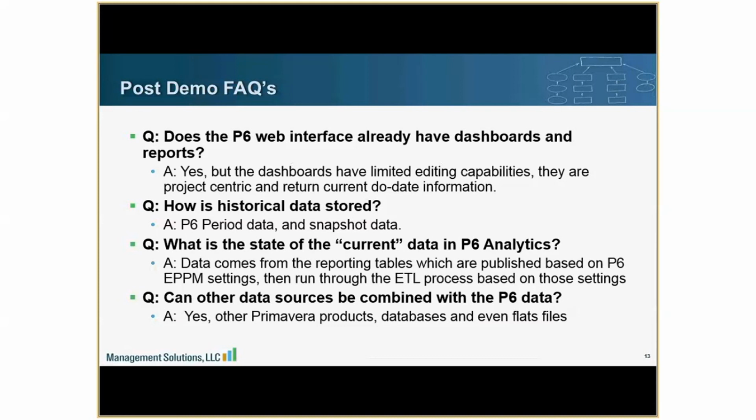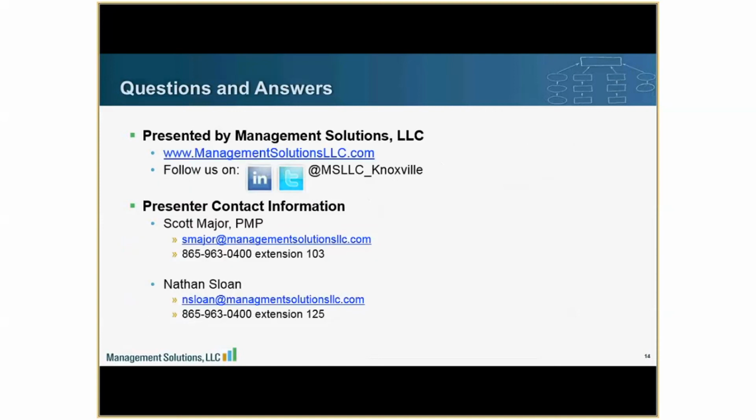All right, can other sources be combined with P6? And I think we answered that question too. So you had the option to go out through other data sources, and you could even grab flat file data and combine it in there. So that really leverages what you think of in a data warehouse, where you have all this data go into one place, and if you want to report out through it all in one place, you do have to set all that up.